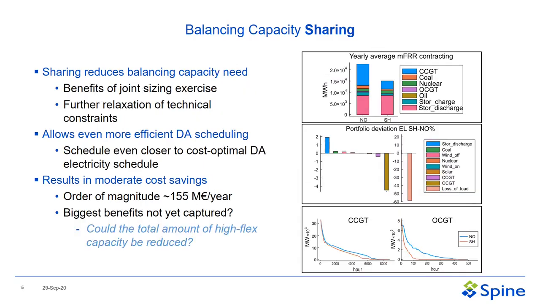For the sharing of balancing capacity, we benefit from the joint sizing exercise and hence reduce the balancing capacity needs, further relaxing our technical constraints. This allows us to be even closer to an optimal day-ahead electricity schedule. Looking at the yearly average MFRR contracting, that is significantly lower. There is also a portfolio deviation for electricity between the shared and no-coordination cases, where CCGT, OCGT, and loss of load — the expensive units — are significantly reduced compared to the no-exchange case. This results in moderate cost savings of about 155 million euros.